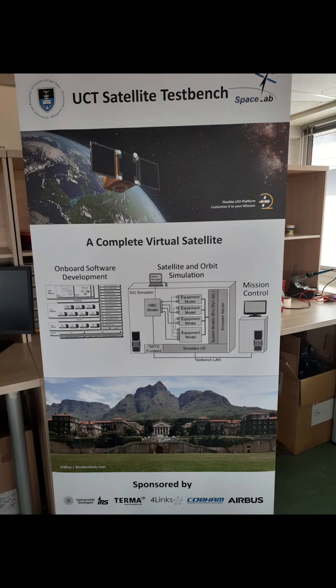So the picture that you're seeing in front of you first is the UCT satellite test bench. This is basically a satellite simulator, and in that simulator, you can model all aspects of the satellite. Just to give you a general background, satellites are usually separated into two groups, hardware and software.